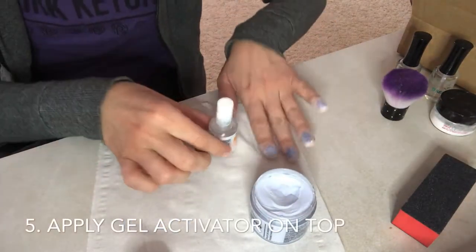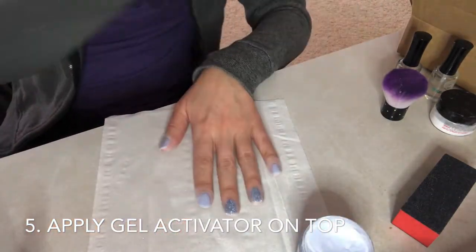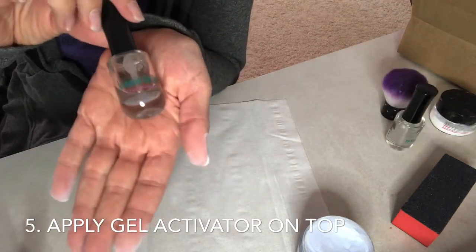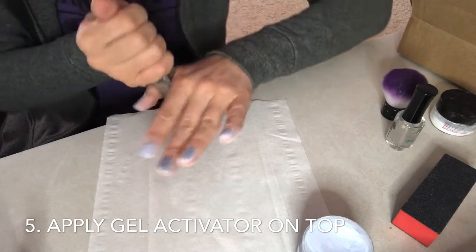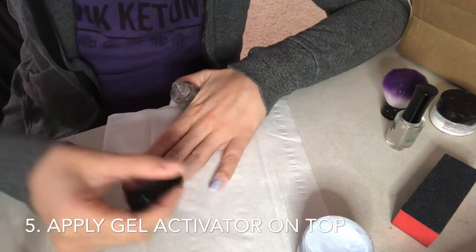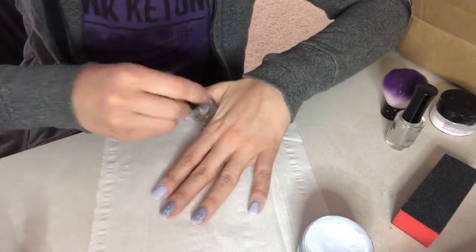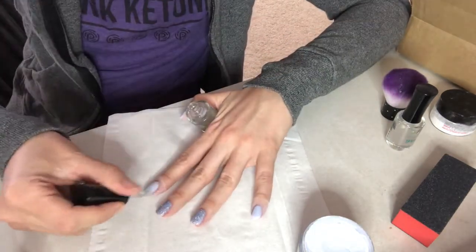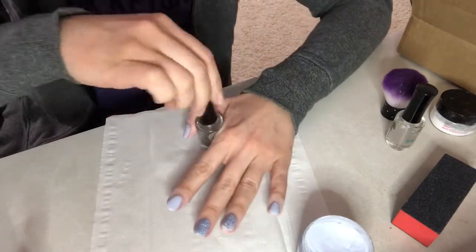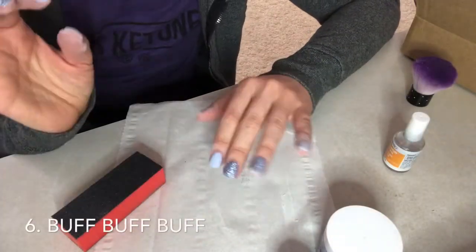Okay, I am going to put the gel activator on after that. We're going to use these colors in the other hand. So this is also part of the original set. It is your gel activator. So this hardens. Should harden all the way through. Okay, so I went ahead and did my other hand too.